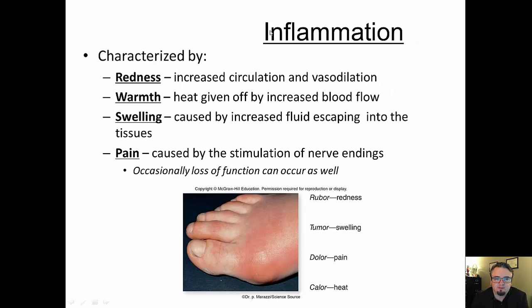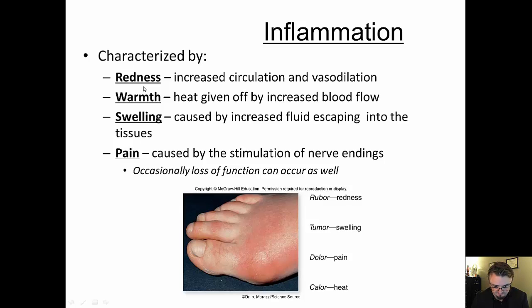So in that sense, inflammation often is more specifically characterized by redness, warmth, swelling, and pain. And all these things can also take place on a systemic level, even on a chronic level, but not always to the same degree. And it's not always this extreme here, like you see in this picture, but oftentimes it's some degree of this. Now all of these really are caused by increased blood flow to the area. And really that's what inflammation is all about.